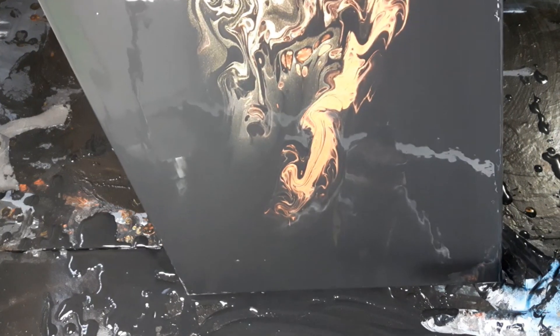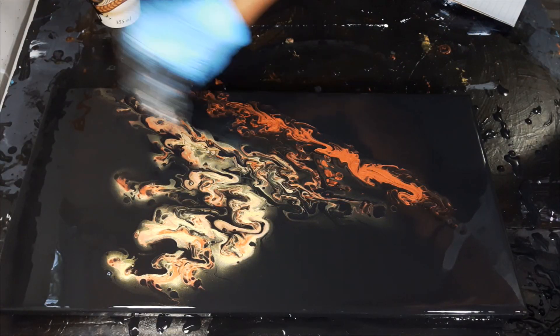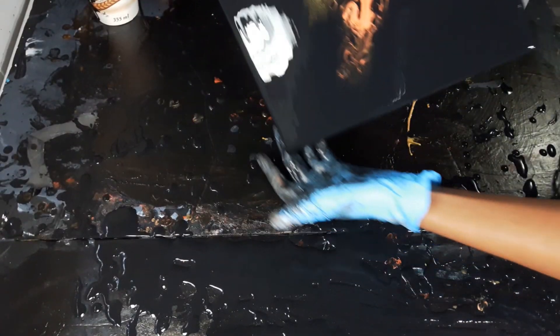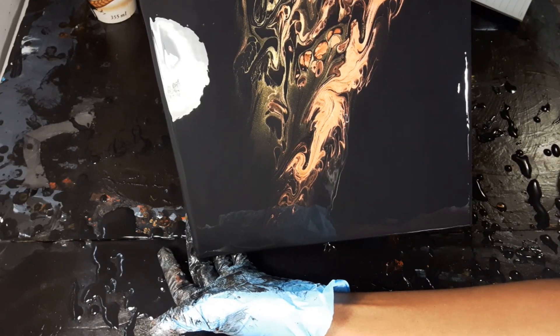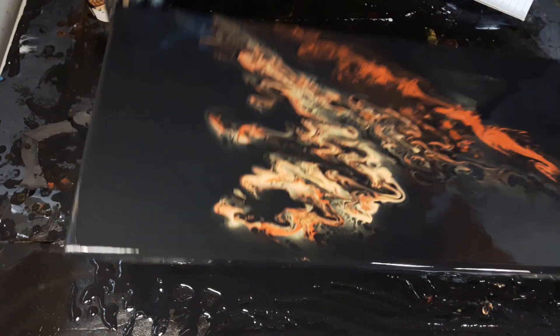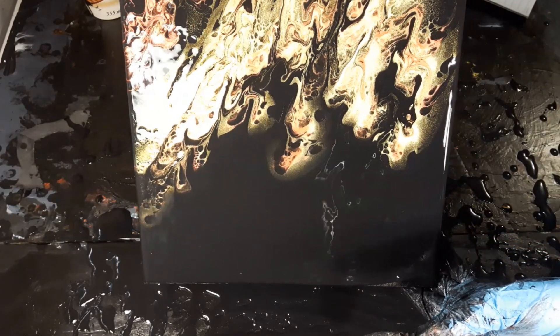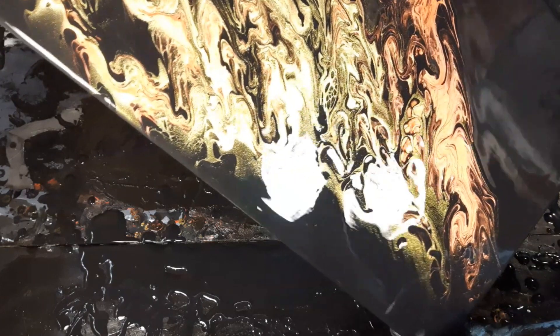Oh my gosh, I don't think I'm even going to have to blow! I'll do a quick torch and then just blow in a few areas. I'm going to stretch this copper down just a bit more — I love the pattern, love love love the pattern and the movement in this, gorgeous! You see that's why I added in the block in the center — how that breaks everything up. See some gold lacing and some copper starting up there in the corner. Nothing is getting wonky, this is working out perfectly.